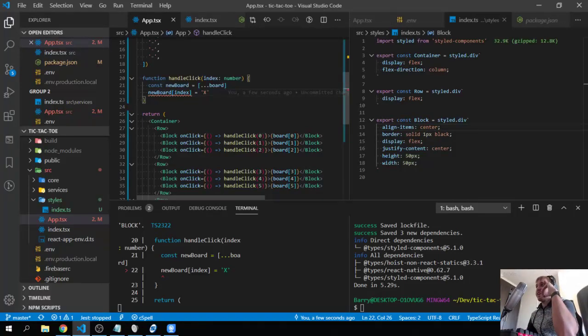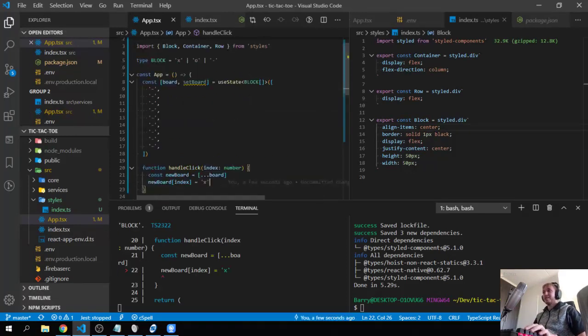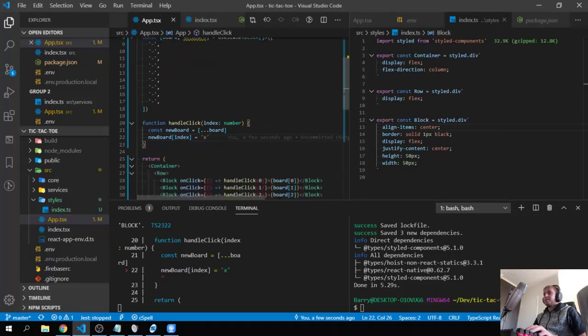Oh, and this is where TypeScript's great. I was trying to set it to a capital X, and it says no block type. It's supposed to be a small x. So now it's not complaining anymore. That's why TypeScript's cool. We can move this to its own interface if we wanted to, but we'll do that whenever we decide to organize our app a bit more, because at the moment we're just building the whole board here.